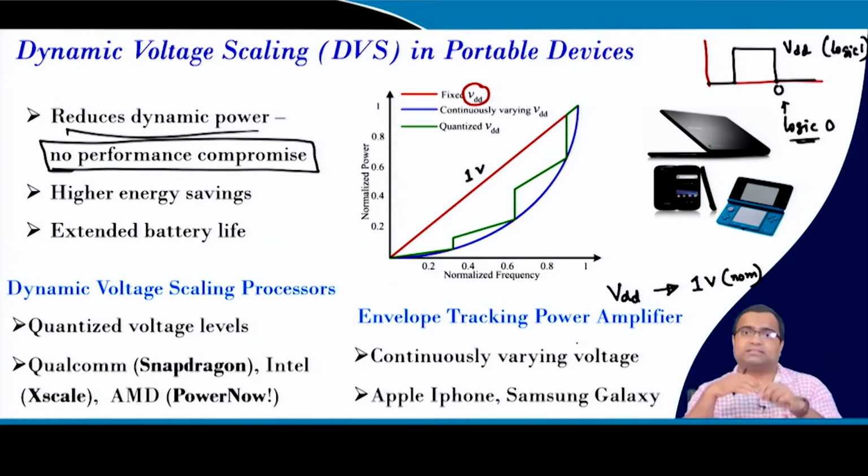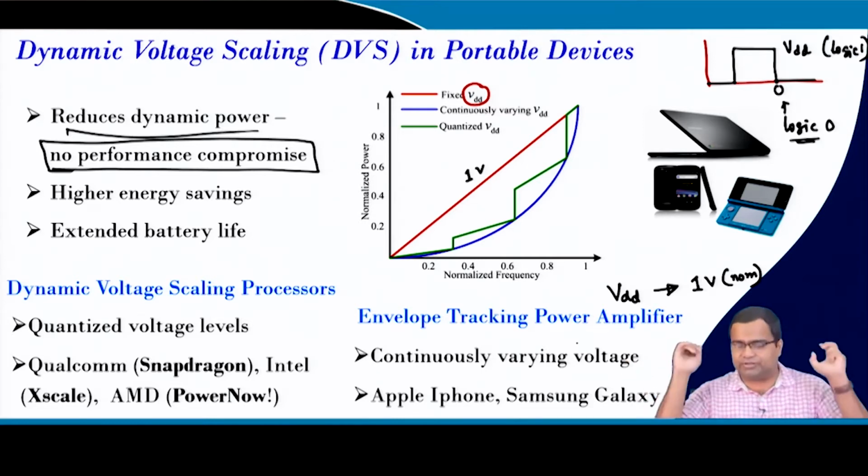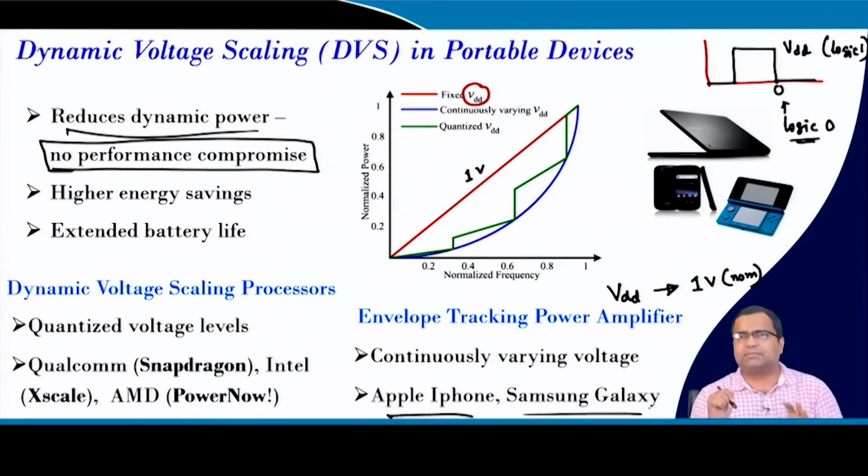So, while communicating, we need to adjust the supply of the power amplifier, because if you use a fixed supply, then our battery will discharge very fast, and the phone will get heated and it can burn also, because of the losses. If you want to reduce losses, then we need to change the supply of the power amplifier, which is actually supplied to the antenna, and in that process the DC-DC converter has to generate that variable supply voltage, and that requires a very high bandwidth power supply. All these phones use this envelope tracking power supply, like Apple iPhone, Samsung Galaxy, and many more.